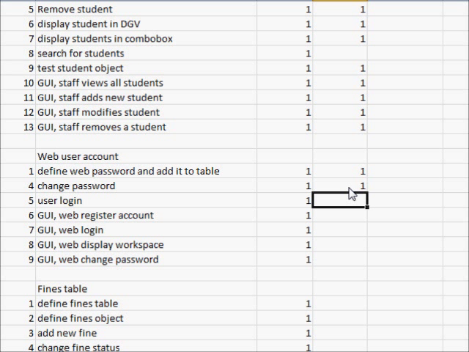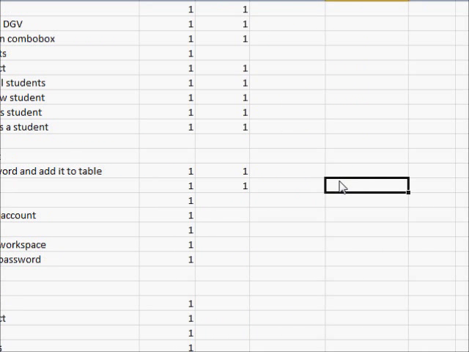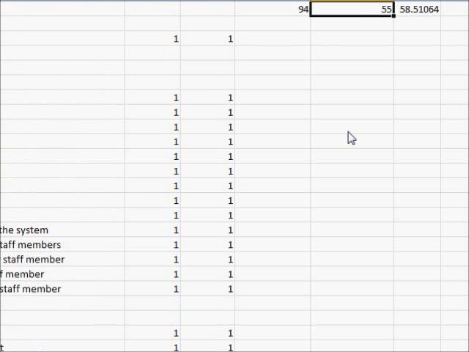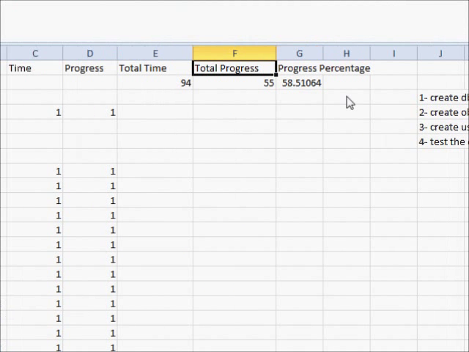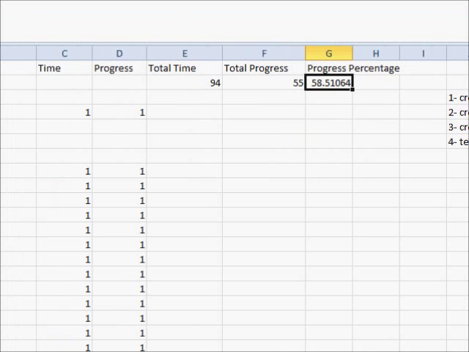We still haven't worked on the website. Okay, we haven't done this. So, well, let's go here. Let's have a look at the progress. 58%, which is okay, I suppose.